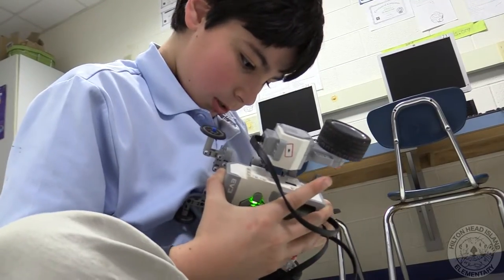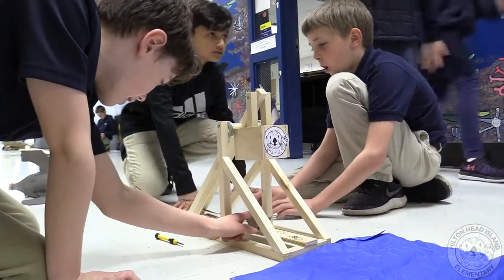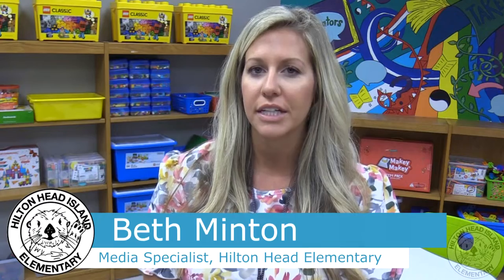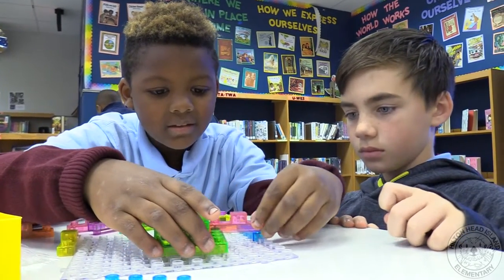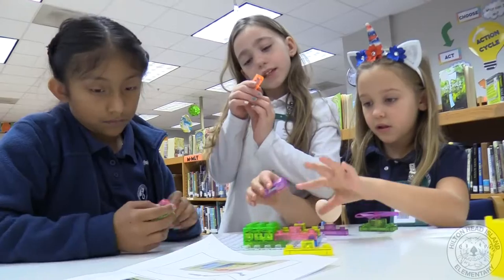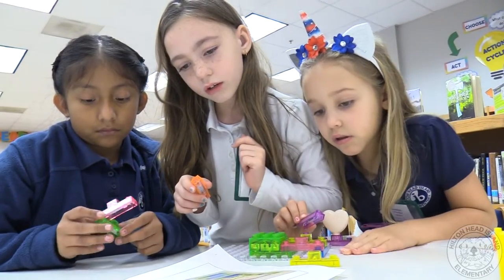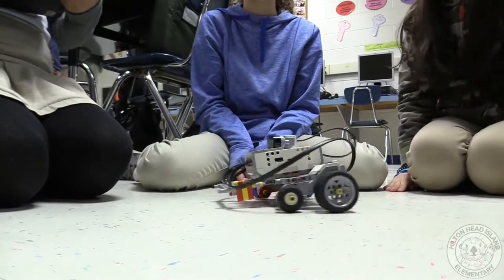Here at IB we also offer opportunities for science, technology, engineering, and math-infused lessons. Students and teachers have access to 3D printers and Google goggles to sharpen their engineering skills. We find that it's important to incorporate STEM lessons so our students are prepared for 21st century jobs. Our science lab offers a more hands-on learning approach through scientific investigation. In addition, we have an after-school robotics club that competes each year.